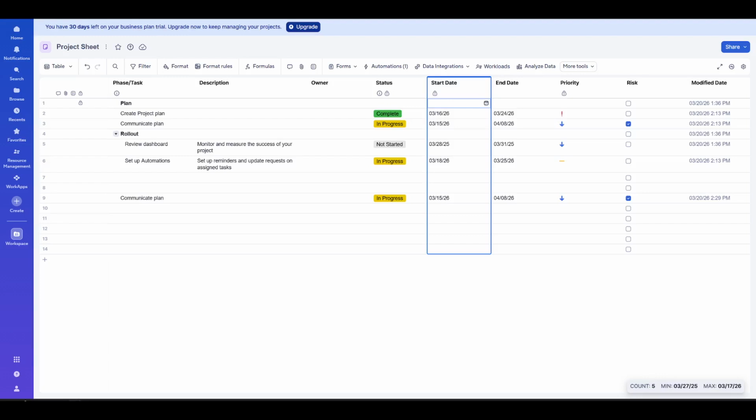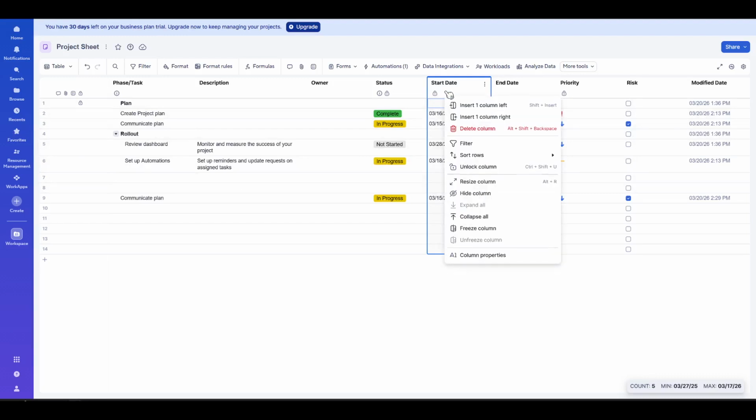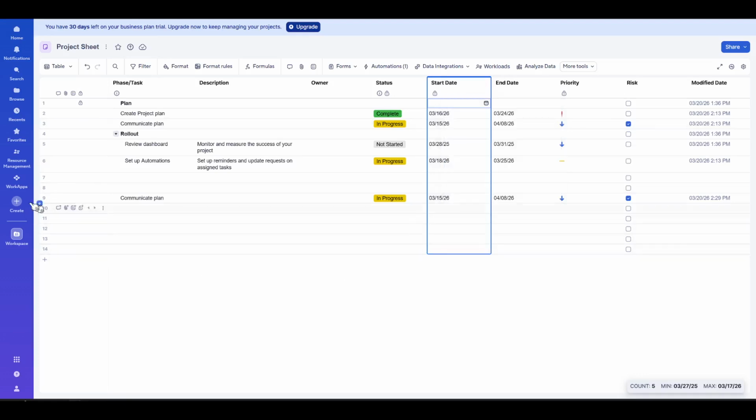And remember, locking doesn't hide information. It simply prevents edits, which is ideal when you want transparency without the risk of accidental changes. If priorities shift later, you can always reverse the lock when you have the right permissions. But for day-to-day work, hovering over the column you want to protect, opening that small menu, and choosing Lock Column is all you need to keep your data safe and consistent.